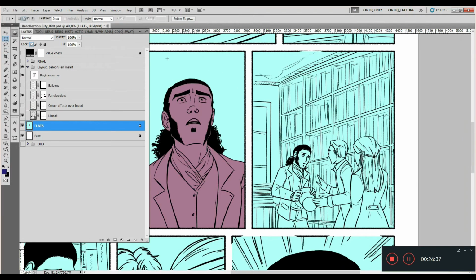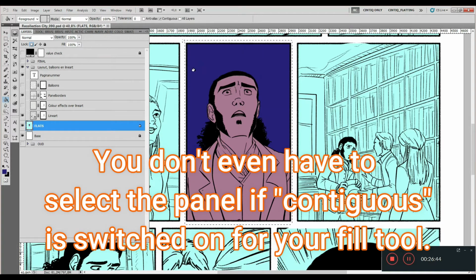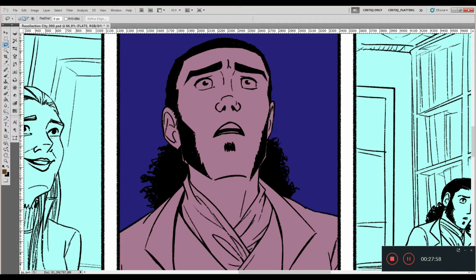Alrighty, so what we could do is give the background a color. What I would ask myself at this point is, what are the big shapes and how can I separate as many shapes from each other as possible in one go? One thing you could do is separate his face and his neck, his skin, from his clothing. That's one option, because his face is a big shape and his clothing is a big shape. What you could also do is have his head and part of his clothing, like on his chest, and then have his coat not selected. It doesn't really matter, but you want to get to the big shapes first.